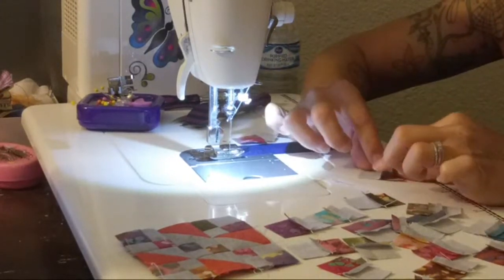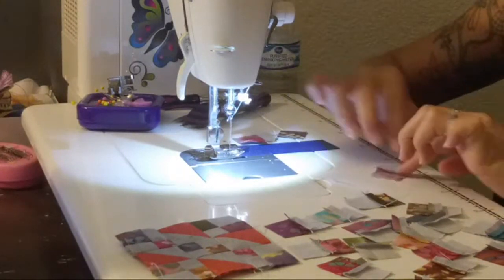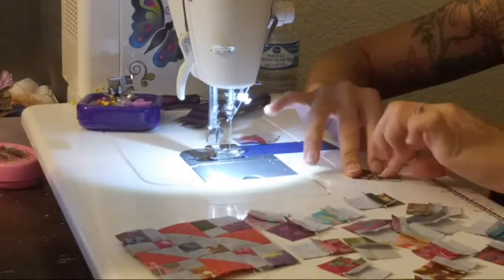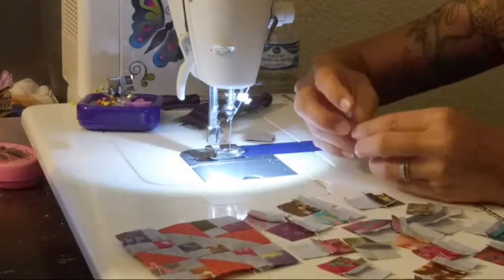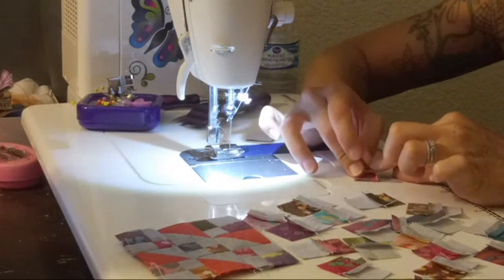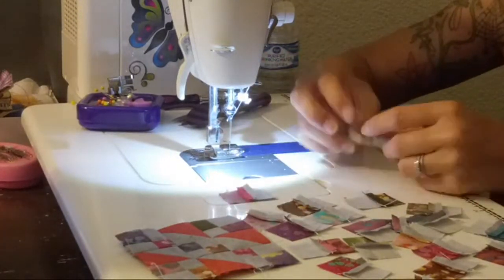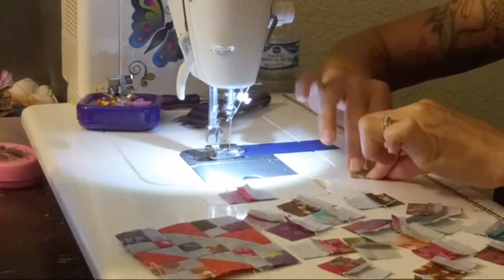These are so small, but I'm definitely having fun with it. I just needed to take my mind off of everything, and this is like the perfect thing to do it with, these little mini quilt blocks, which I'm in turn making a mini quilt with. But I will probably at least sew two a day, or at least try to, but that's probably not going to happen. Maybe two a week until this whole little project is done, just to have a little side project.